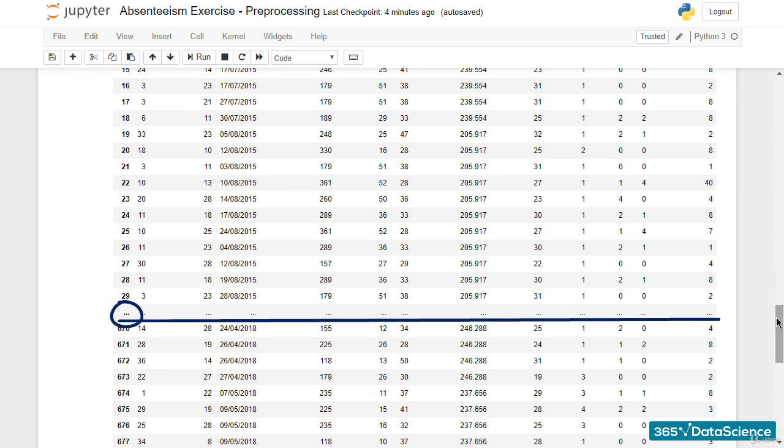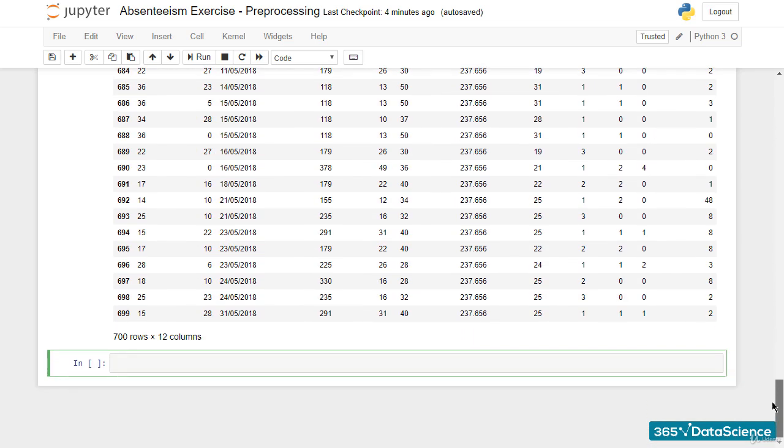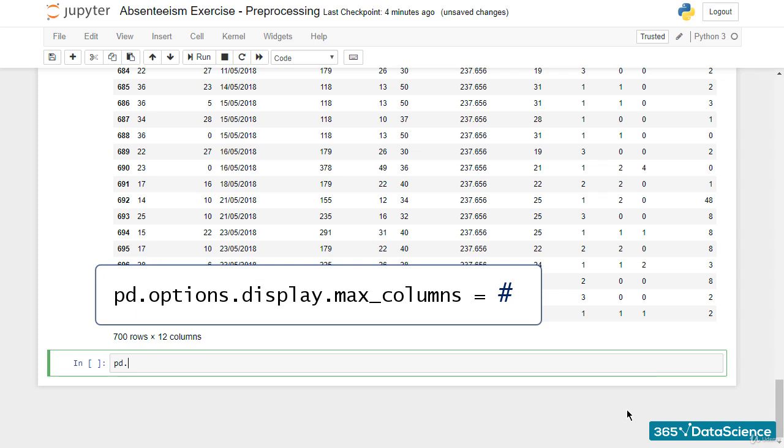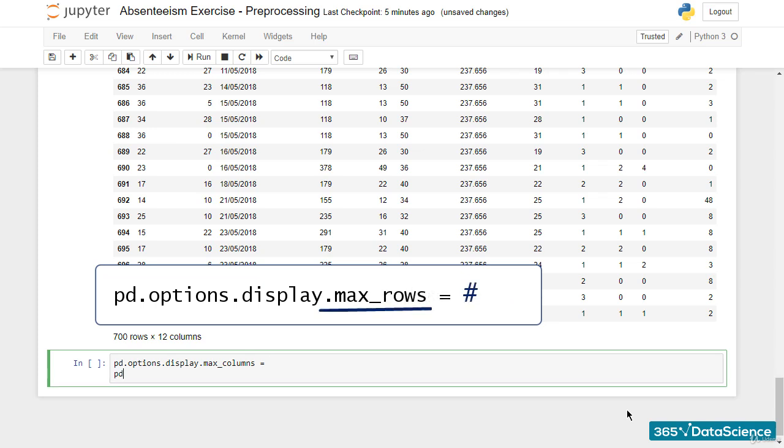As a consequence, you could apply the pandas max columns and rows display options. The syntax goes like this: pd.options.display.max_columns equals, and then you must insert the number of maximum columns you'd like to see. The code is analogical for the rows. You should just end it by stating max_rows equals.